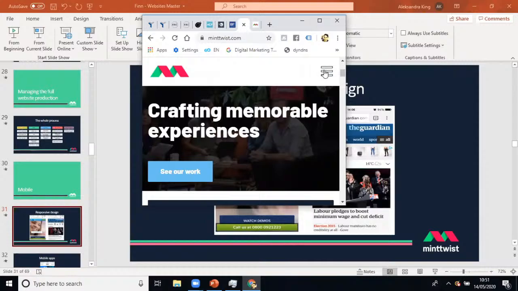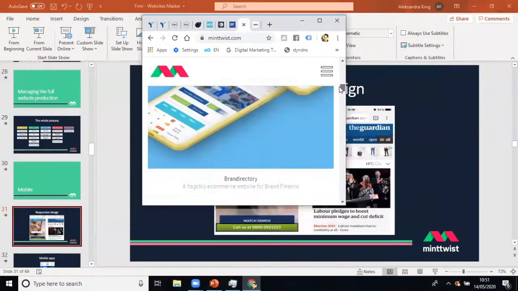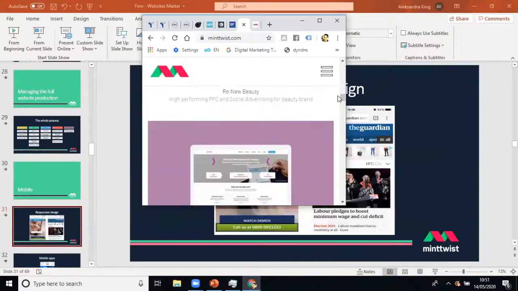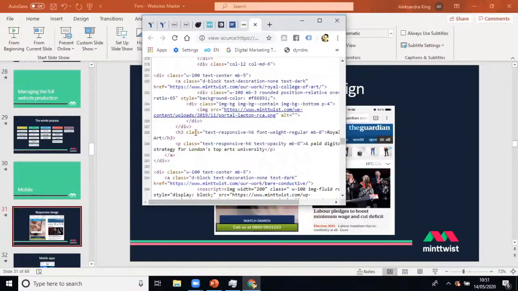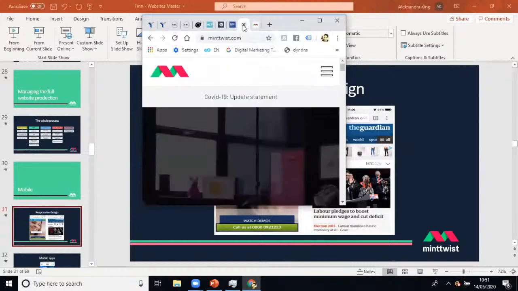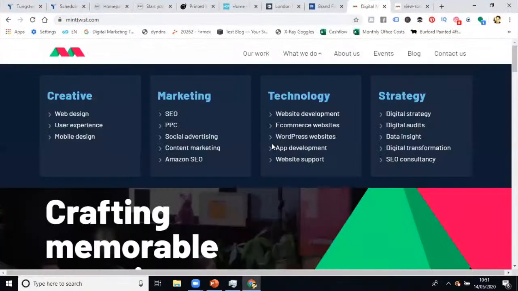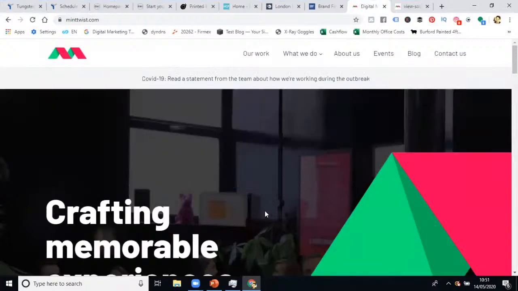So you saw that this menu collapsed into a mobile phone style menu, and the content reorganizes itself appropriately so that it's optimized for a smaller window. So responsive design means that the code responds to the size of the window that it's being rendered in. And it's quite intelligent, and this stuff has to reorganize itself, and there's coding in here to allow that to happen. So if a website is not coded for that to happen, it won't automatically happen.